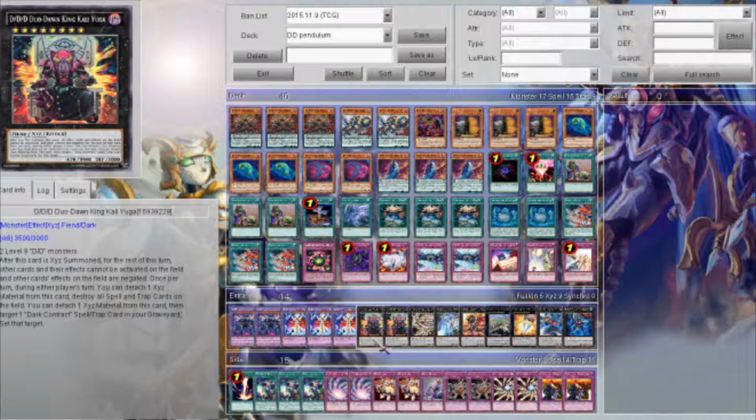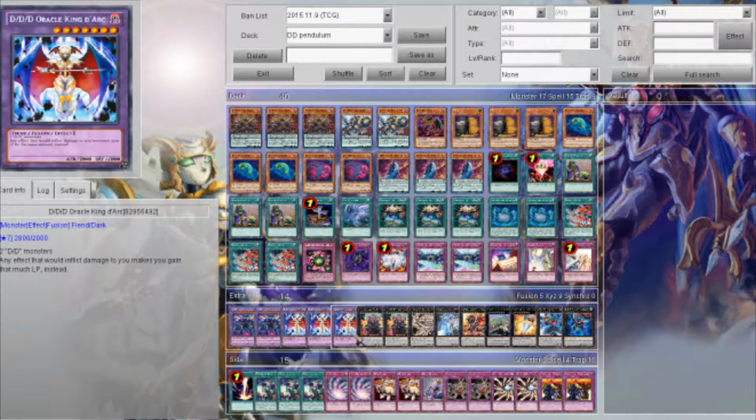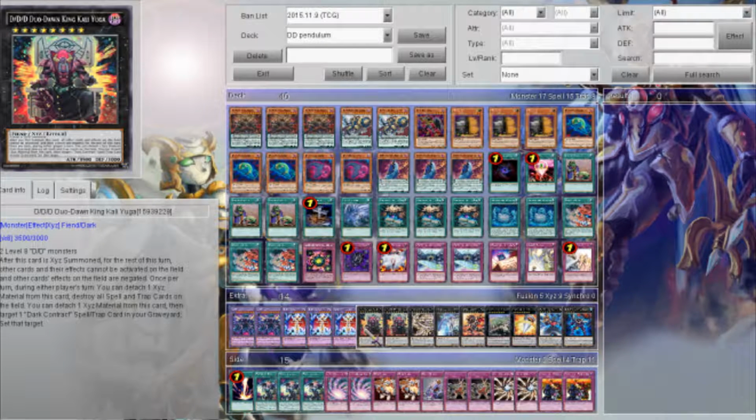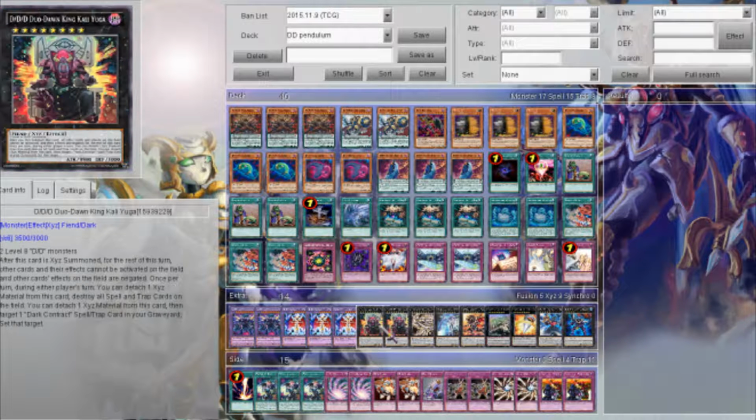The only way to stop him: you cannot Bottomless him, you cannot Compulsory him on the turn he's summoned. You can Notice and you can Warning him, Strike, but you have to negate his summon. If you do not negate his summon, then all face-down cards cannot be activated. All face-up cards on the field, including Chicken Game, will be negated, which results in combos with Chicken Game, where if you do have more life than your opponent, you can summon this guy, negate Chicken Game, and still attack your opponent and inflict damage.